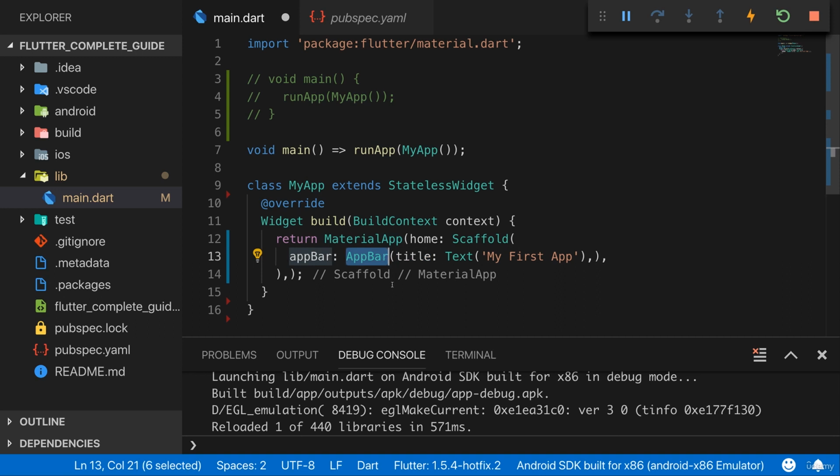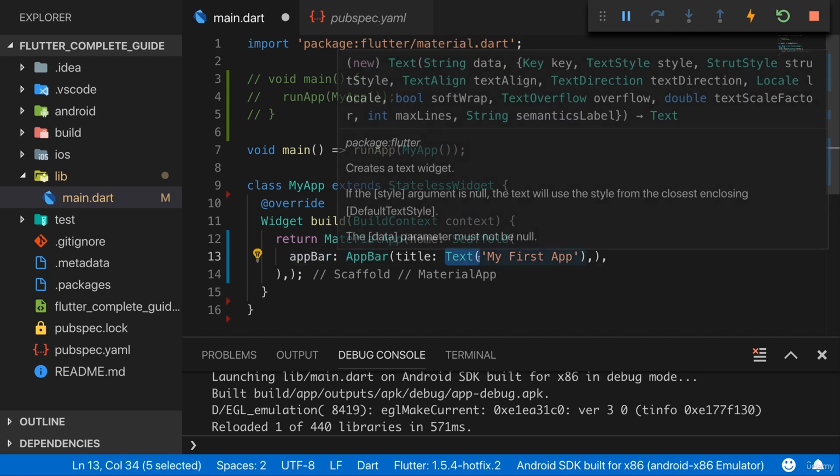And we already see a bunch of widgets here, and whilst this can be confusing initially, this is how Flutter works. You compose your user interface by mixing multiple widgets together. So here we have our overall app widget, which then uses a scaffold widget to get some basic page styling, which then has an app bar widget for its app bar, which then takes a text widget.